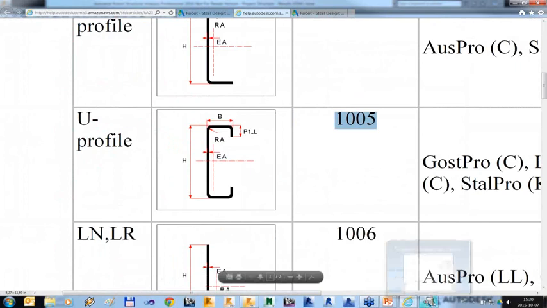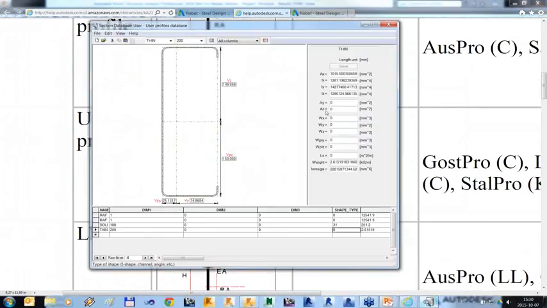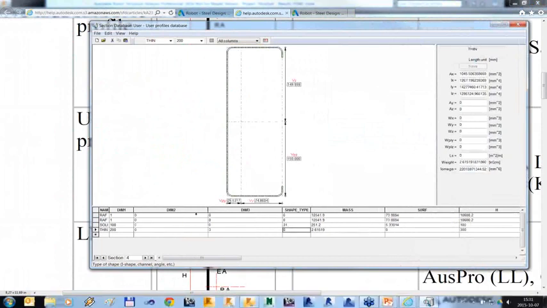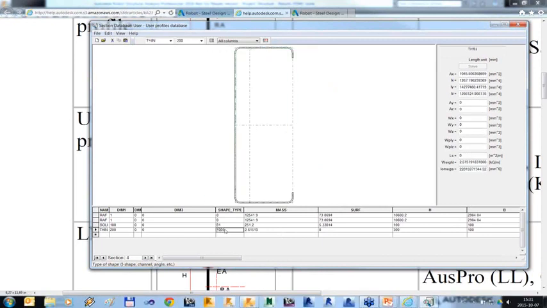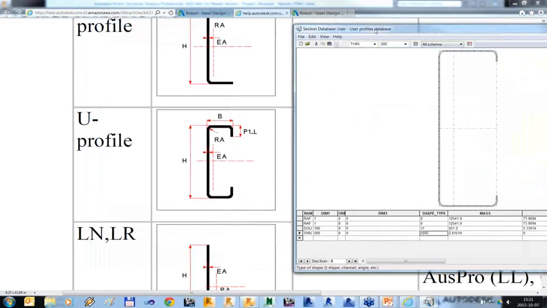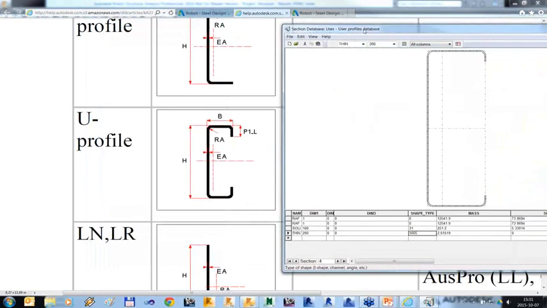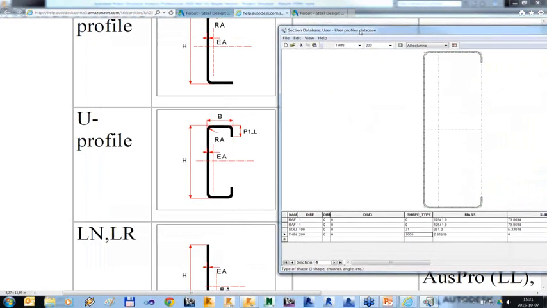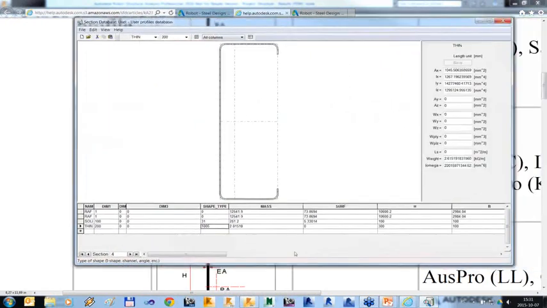So let's go back to the database viewer, and now I will type here 1005 because it's the section type number, and then we need to additionally input parameters like RA, radius, thickness AA, and the C part P1L. So let's find these fields in the database.